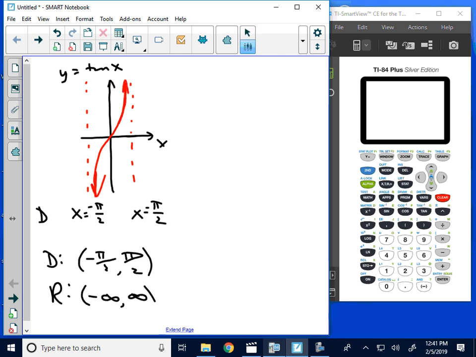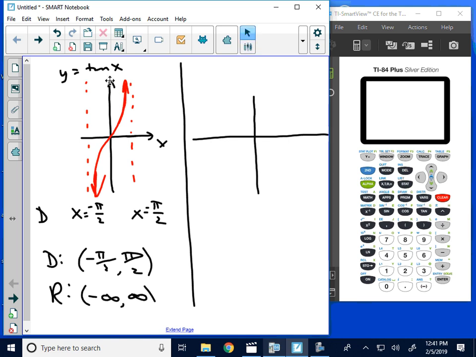And then after we did that, we inverted it. We found a graph of the inverse tangent, and that's the one that we're studying in this chapter. And these vertical asymptotes over here, this x is pi over 2, turned into a horizontal asymptote over here. This was y is pi over 2. Remember, we were swapping x's and y's. And likewise, the x is negative pi over 2 turns into y is negative pi over 2. And the graph, now look at the tangent graph, passes through the origin and starts to go up towards the asymptote. For the inverse tan, passes through the origin and starts to go up.